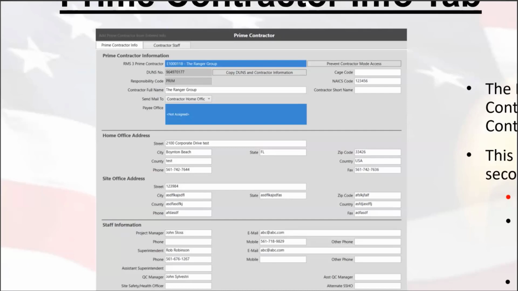Now, if you do not set the prime contractor by clicking on this button to look up the prime contractor, then the contractor is never going to be able to access this particular contract. So that's very important that you set that up first. If the prime contractor is missing from the prime contractor lookup list, that means you need to go back to the district library, the district office, go to the prime contractors, add the prime contractor there, and then you'll be able to do that.